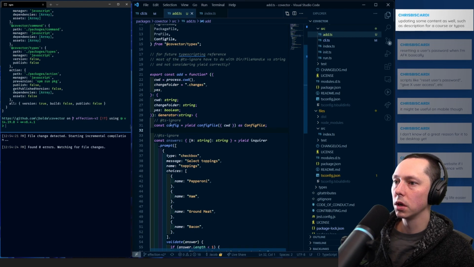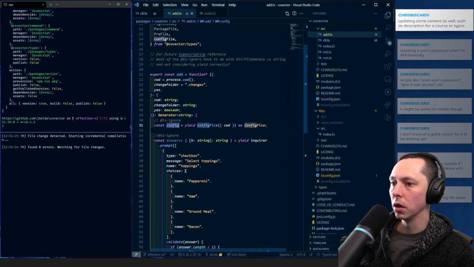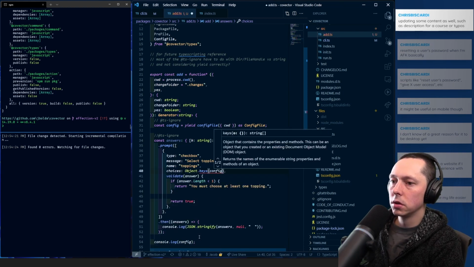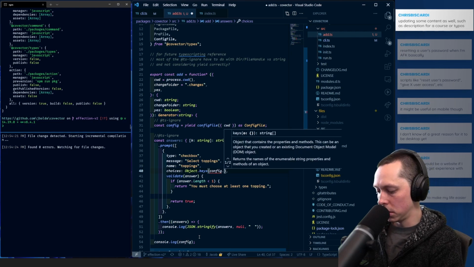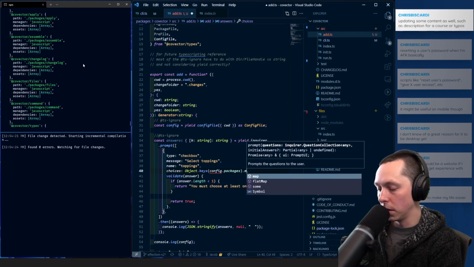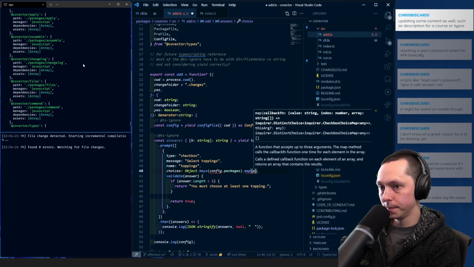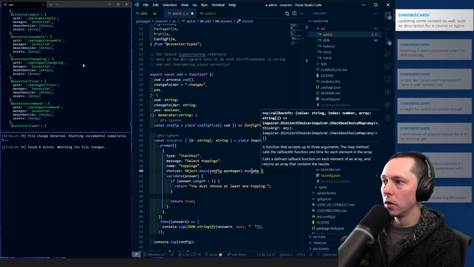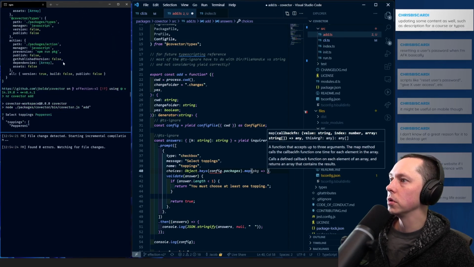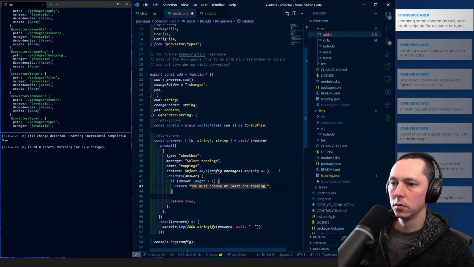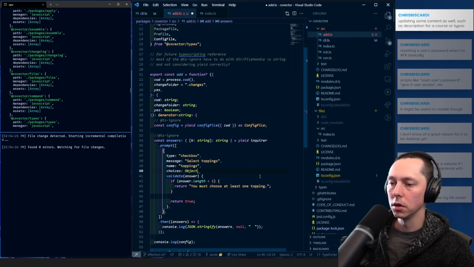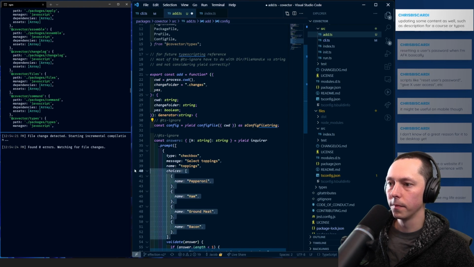Okay, so we get a config. We can do Object.keys config.packages. Is it package or packages? Packages.map. And we need to return, I forgot what that was supposed to be now. Is it name? Yep, object. Okay.